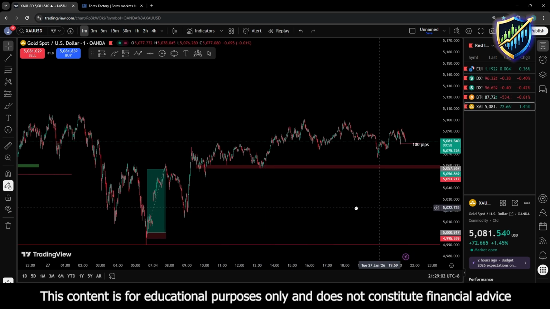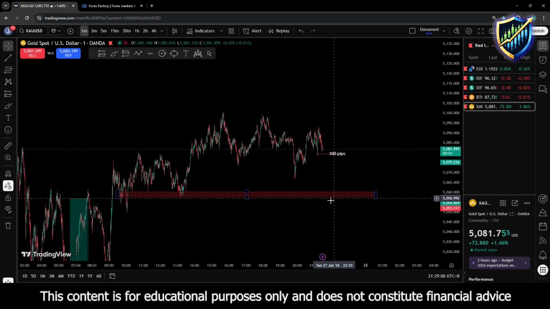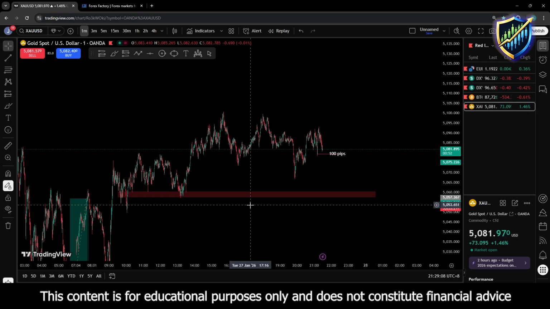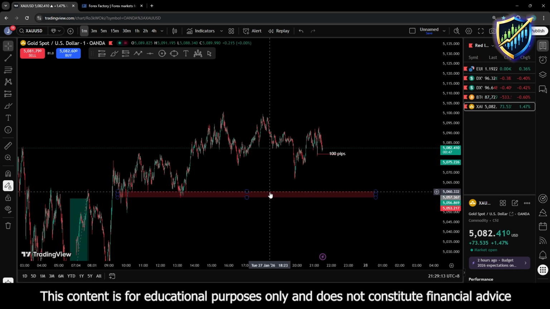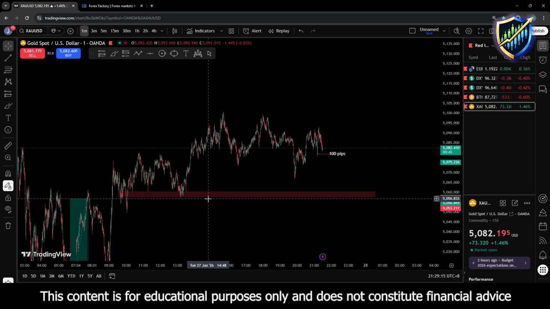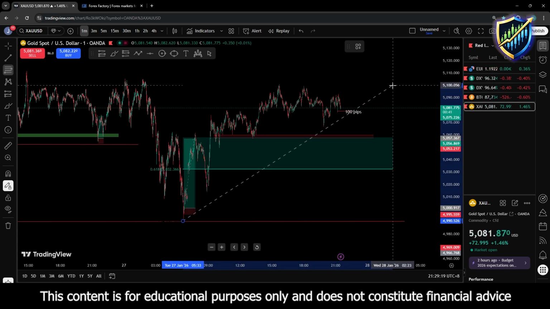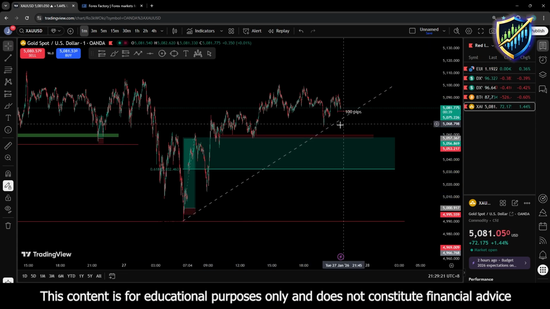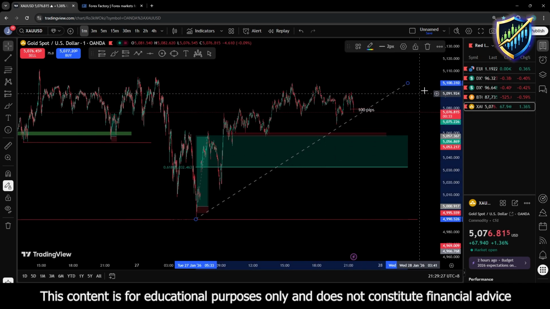Right now, I'm waiting for this level to hit. It's another support in the market, and it's also a plus of the QML. But what I'm going to wait for before the trade is that I might trade after the liquidity sweep of this angle, because it's also a fib level. If you see from here to here, it's also a fib level. So I want the market to come touch the fib level, take the liquidity of this angle, and then make a green candle on the 1 minute, and then boom, towards the upside.